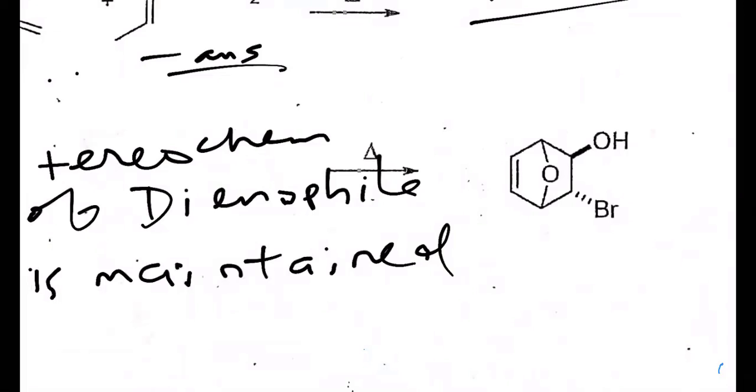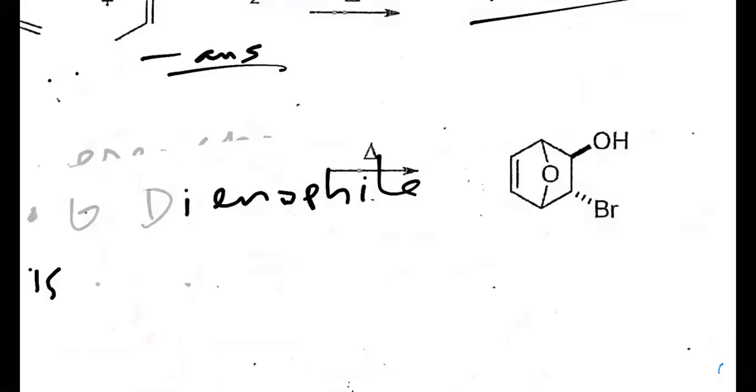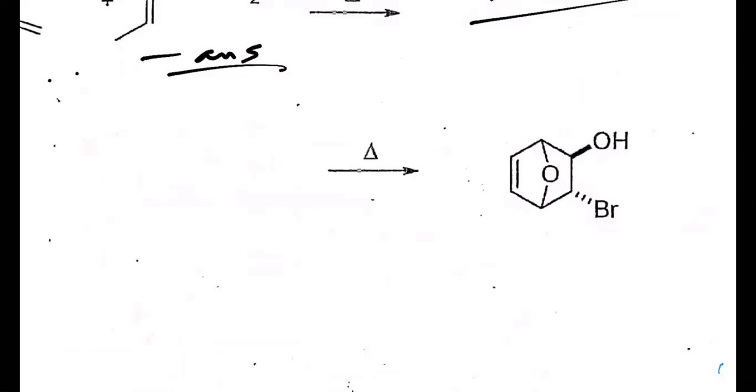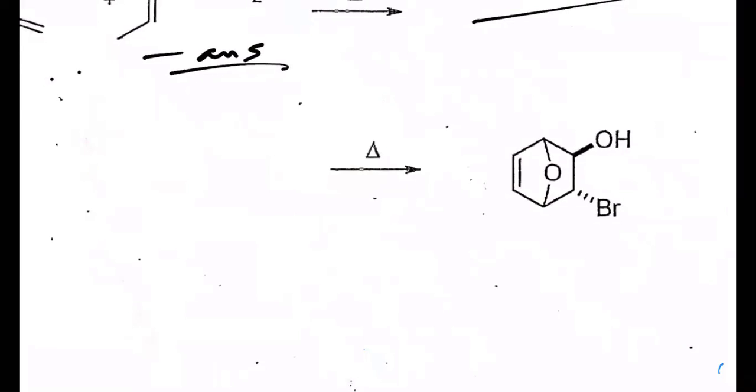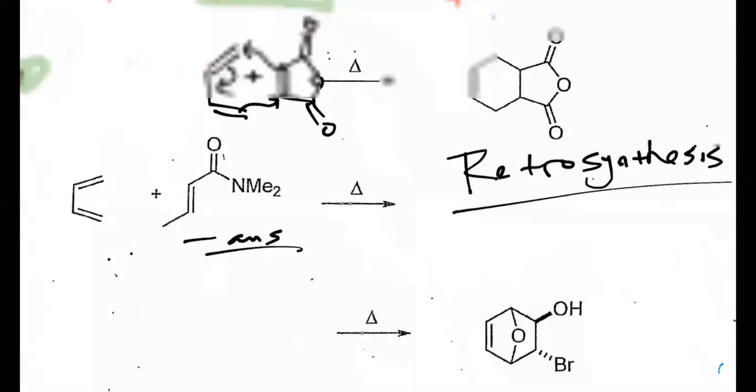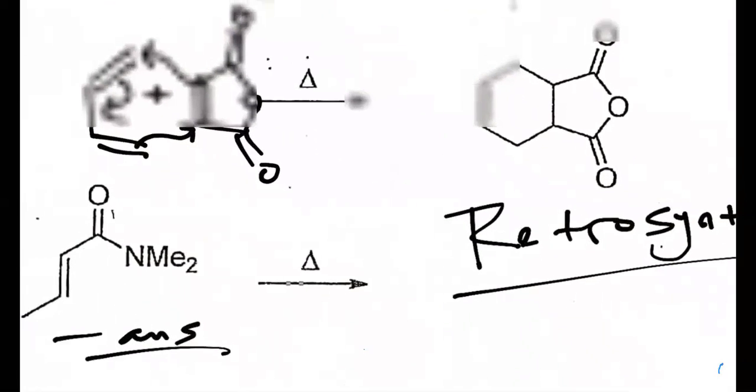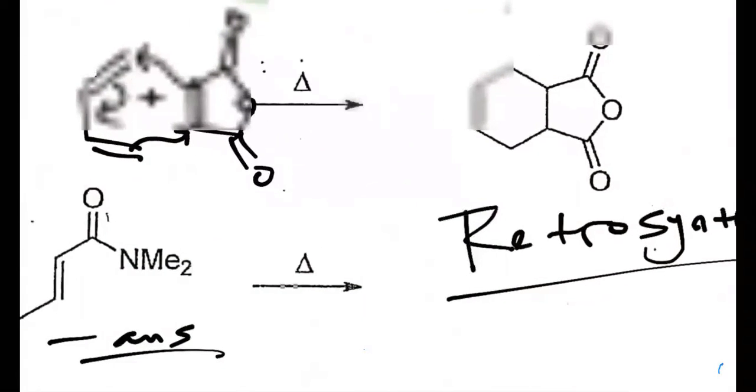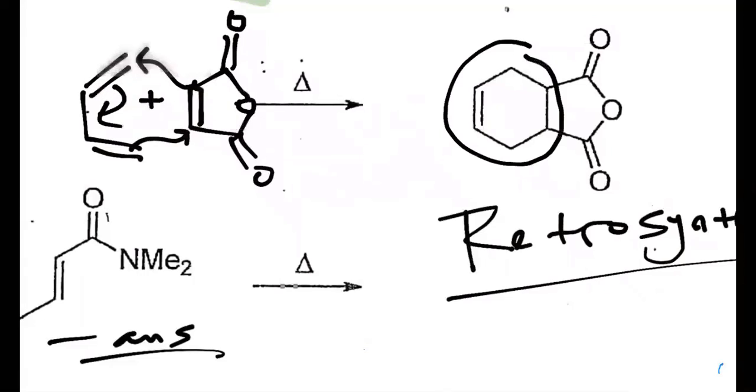All right, let me erase this. Dr. Russell, I had a question. Go ahead. Is there any way to make this carbon ring without it being a 4+2 situation? Any way to make this? Yeah, without it being the 4+2. Oh yeah, there's a lot of other synthetic pathways that you can take. I can give you one right off the top of my head.